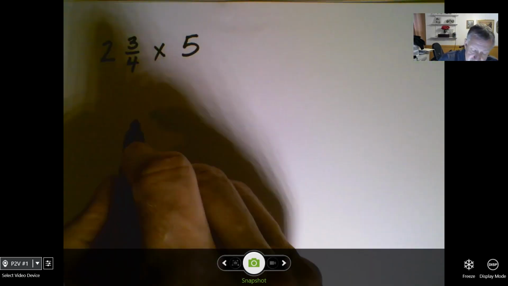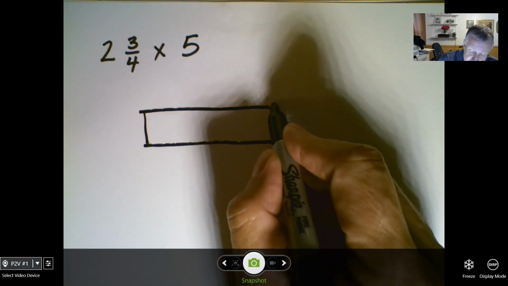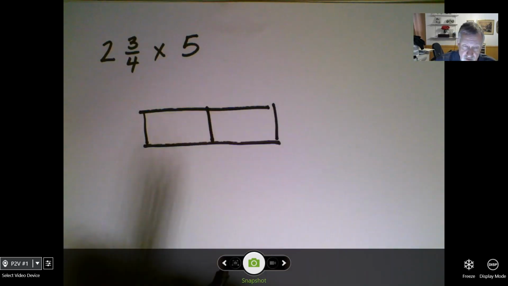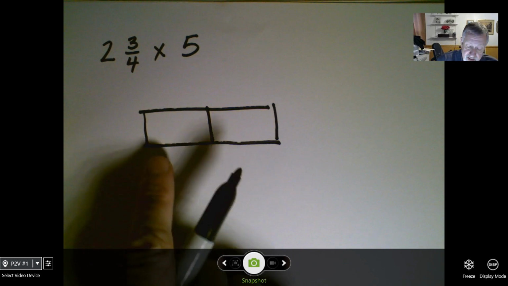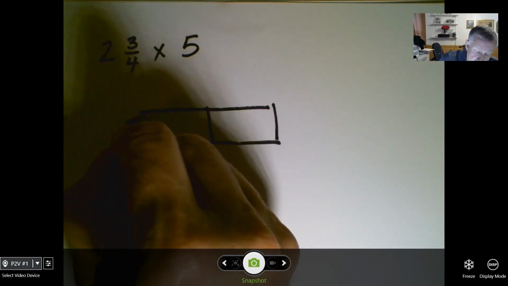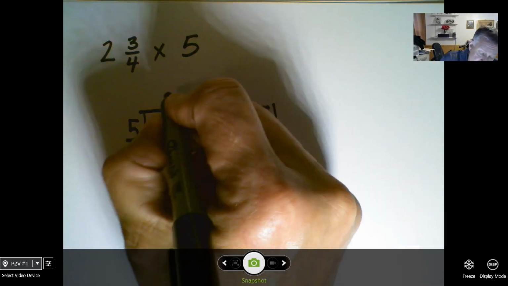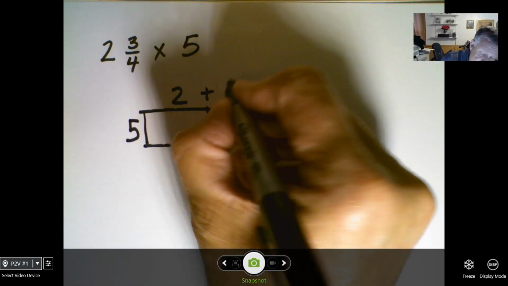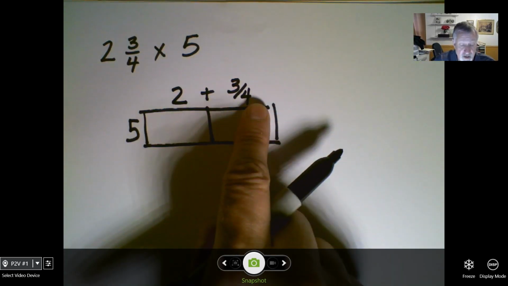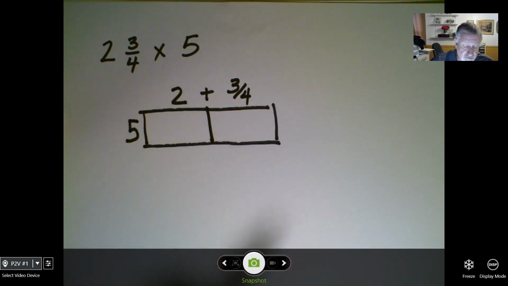And the way I want us to look at it today, I just want to draw a graphic organizer for us. Okay, so it's not proportional, we're just drawing these boxes to record our numbers in. And the reason that it is set up this way is because I have a single digit going down. Here's where I'm going to put the 5. And going across, I'm going to put the 2 plus 3/4. So I've taken this and I've divided it into two separate numbers. Okay, that can be added together to give me this total.